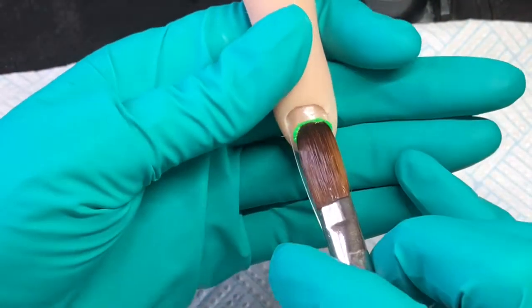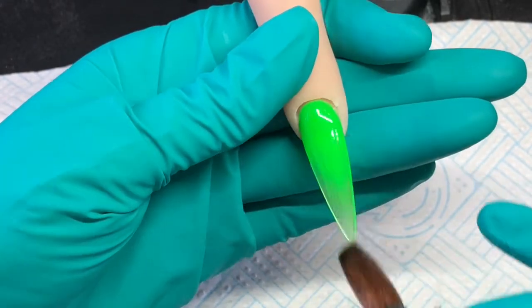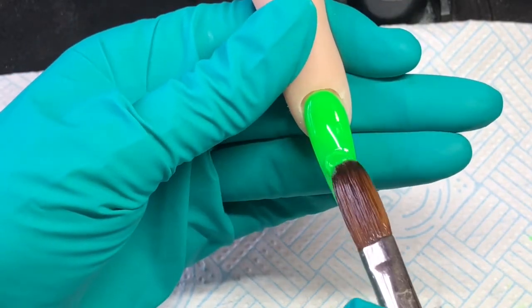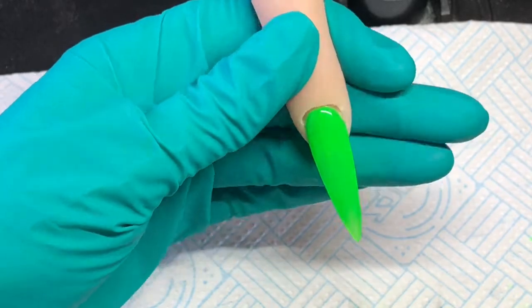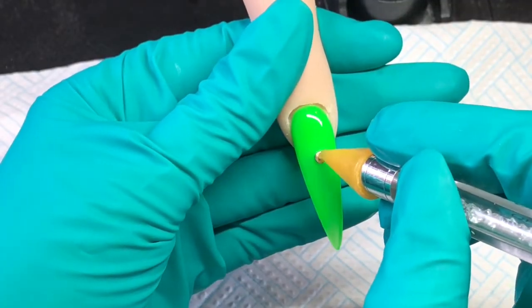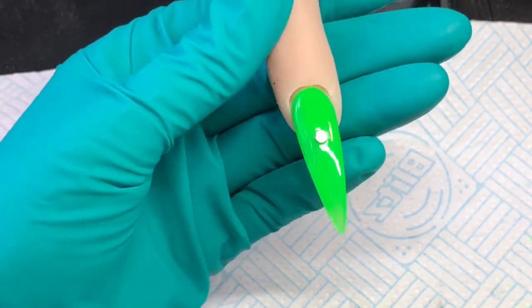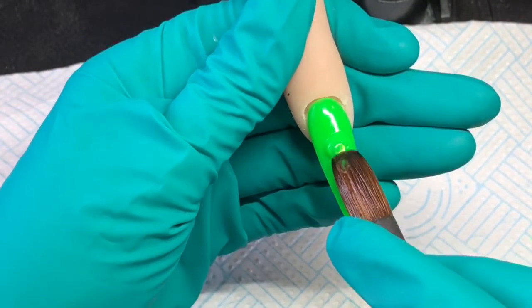So today's video is basically the second part of my magnetic clustering. Bethany Marcy asked me in the comments, would this still hold if you encapsulated the magnet into your acrylic? And this video is basically the answer to that.